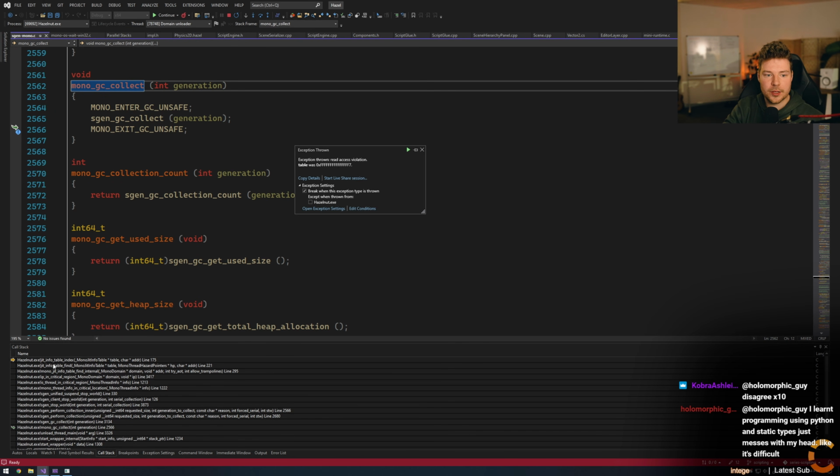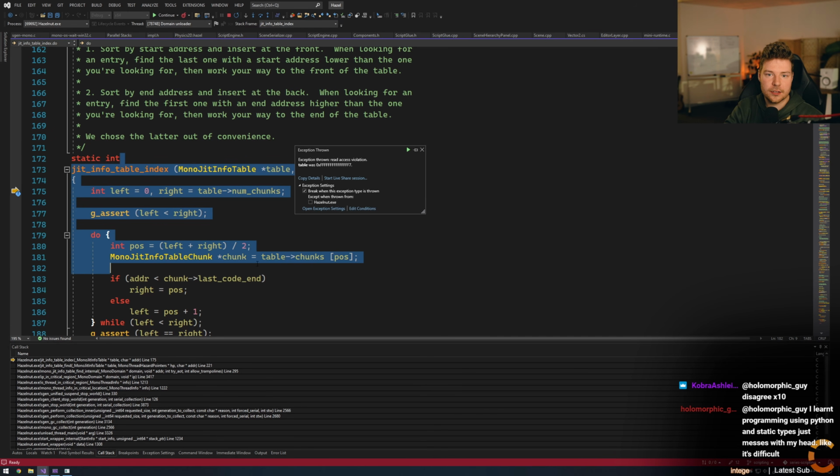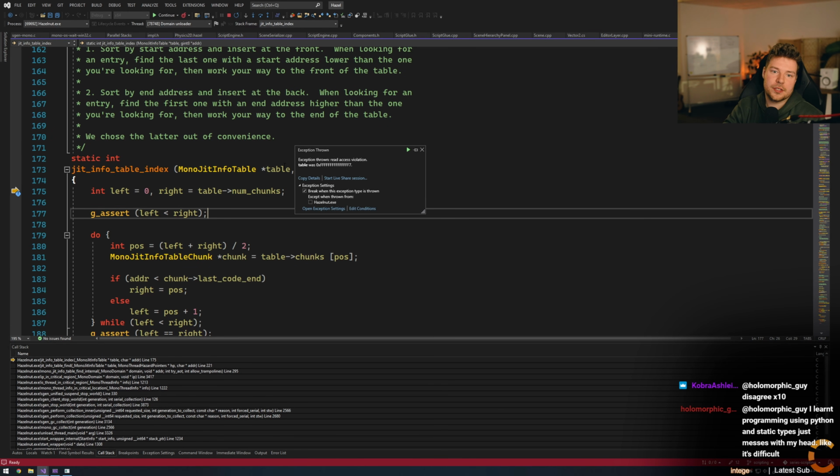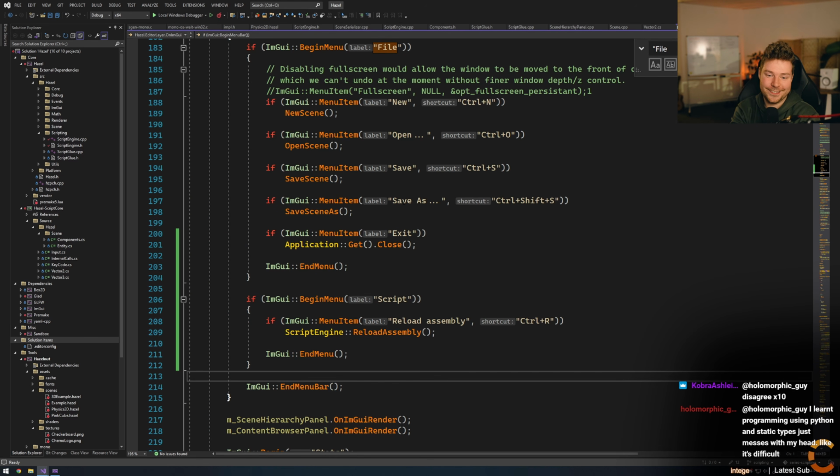So it's trying to collect garbage, and I guess the assembly's been unloaded, so therefore it's dead memory, it's been freed. And so therefore obviously my memory addresses are messed up. So really weird. And none of their asserts seem to even catch this, which is beautiful.